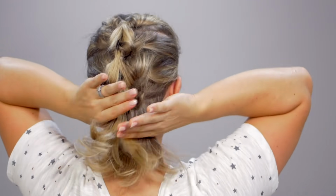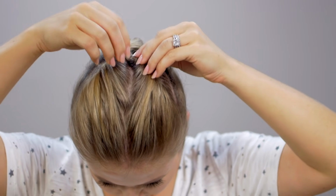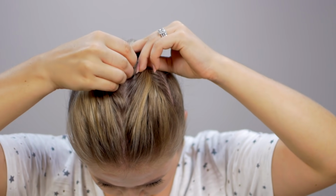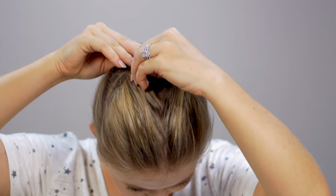I have a total of 5 sections, and now I'm going to pull them apart. I'm only going to focus the hair right where it's kind of like the inside of where the clear elastic is, where the topsy tail starts creating. That's where I'm going to pull apart the hair.